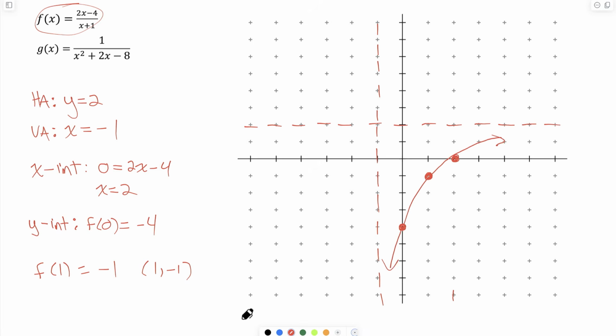And I could easily draw the other branch just by translating these 3 points to be over here in this quadrant. So let me just first look at this point, 0, -4. Where is it in relation to where those asymptotes cross? It is 1 to the right and 6 down. So let me do the opposite of that. Let me go 1 left and 6 up. If I go 1 left and 6 up, 1, 2, 3, 4, 5, 6, I get a point right here.